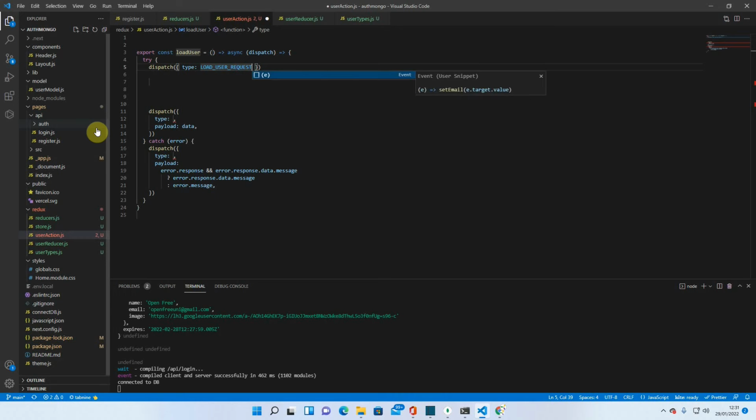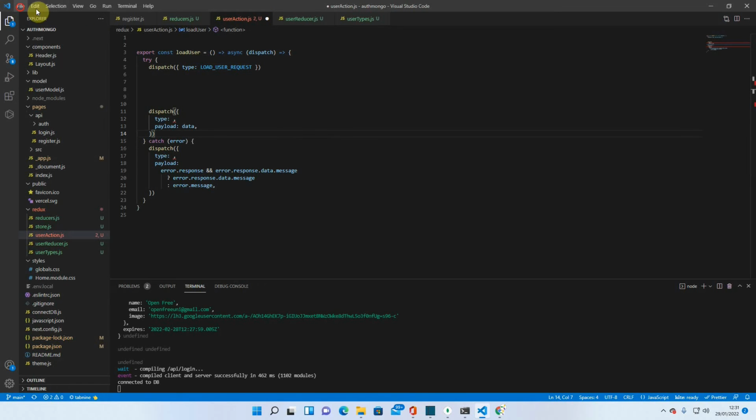If you press Control and Space, then you get some suggestions sometimes, but this doesn't seem to be working. Save all. So we can take that and paste it here, and then that could become success, and that one can become fail.